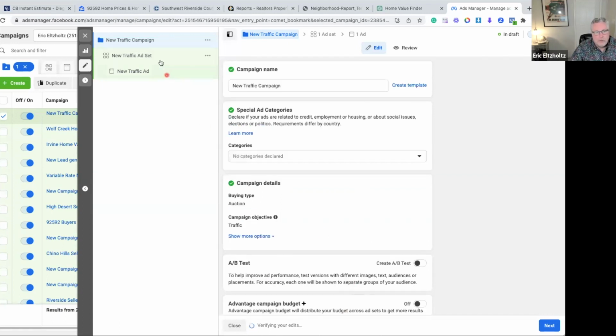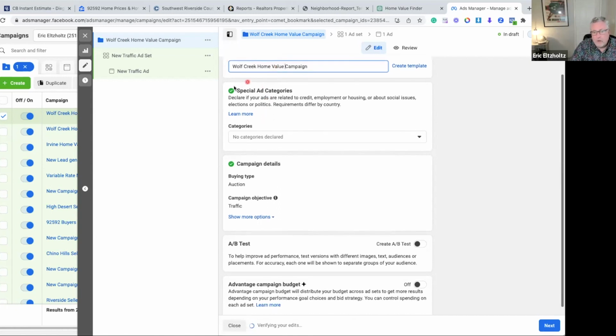Okay, so now you'll notice that there's three parts to this. There's the campaign name, where we're going to be choosing what kind of campaign we're going to be running. There's the ad set, which is actually choosing the demographics and delivery points for this ad. And there's the ad itself, which is the components of the ad. So in this case, I'm just going to create an ad. Let's start this out. I'm going to be looking for ads or leads in a certain location. So this is where I live. I'm just going to put that information in there and name the ad.